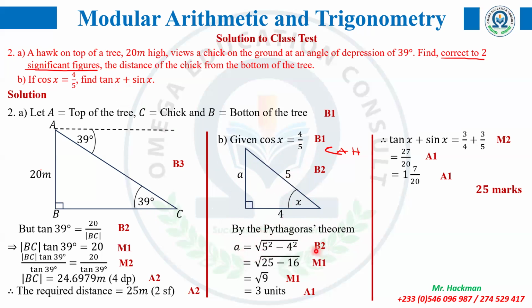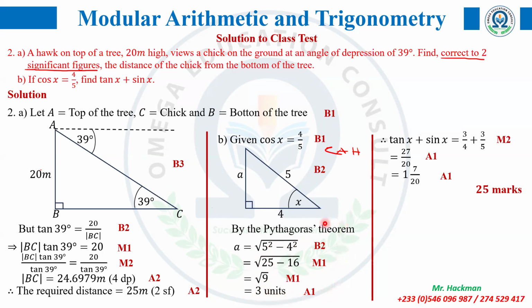So those of you who quoted that one before coming to this, the first quote will give you B1. Before the second quote will give you another B1, making it what? B2. But those of you who were mature and came to the refined version straight away, you will get your B2 straight away. So at this point, you know this one squared, and root of that, so you know the marks there. So that will give you 3 units. Without the unit here, minus half, take note.